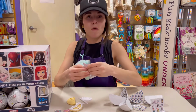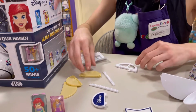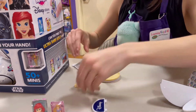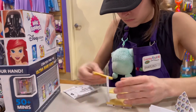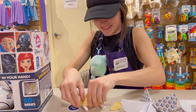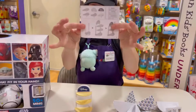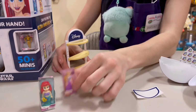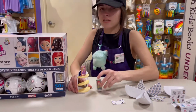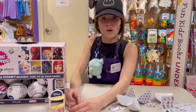Oh my gosh, instructions. Okay. We'll be back to you in 1 second. We're going to build this. We've got the instructions right here. This is what it looks like. You have a little Disney sticker and we can just put it on the little shelf, which you can adjust, like the sizes. So if you have things that are a little bit taller, you can adjust them. There's all kinds of different levels you can put it at. I'm very excited for this because we've never gotten a shelf or anything. So this is super exciting.